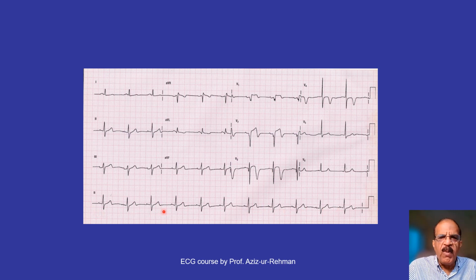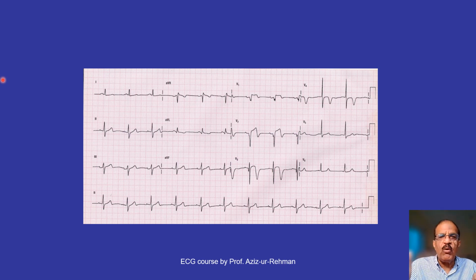So no problem with rate, it's decent, and it is not tachycardia, it is not bradycardia, and there is no arrhythmia at all, no ectopics. All right. So now we scan all the leads, all the limb leads and precordial leads in a particular sequence: lead 1, 2, 3, AVR, AVL, AVF, V1, V2, V3, V4, V5, V6. So what we are looking for is changes of acute myocardial infarction, and we are discussing STEMI.